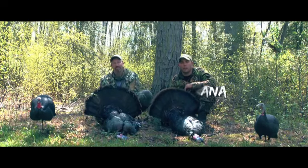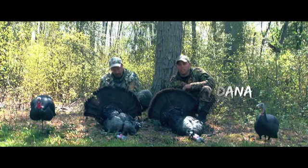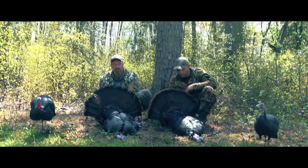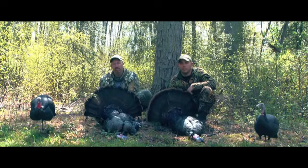All the birds were bottled up in the corner of the field. And Mike said, let's sneak around to the backside. We got to the backside of the field. We walked up the edge, set up. Sure enough, he made a couple calls. Quiet, they come in. They started running. As soon as they seen them DSD decoys, they started hammering. And they come running right in. Both hunts were successful. It was a good time. Made new friends, man. Couldn't ask for a better opening day here in New Jersey.